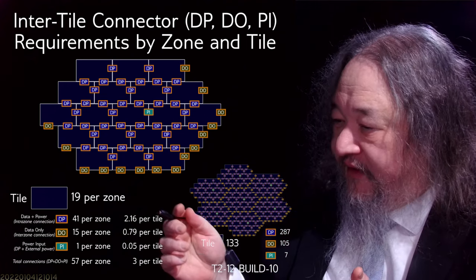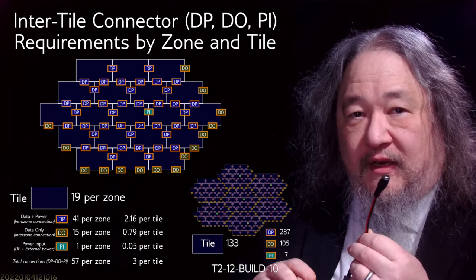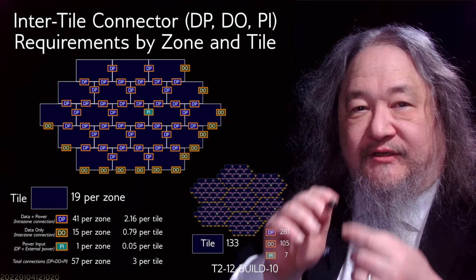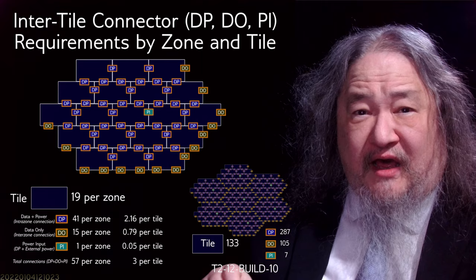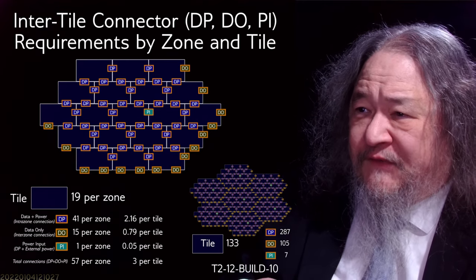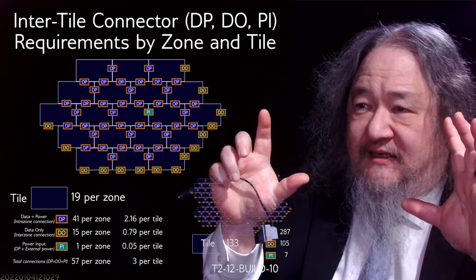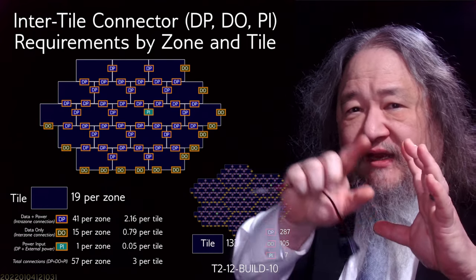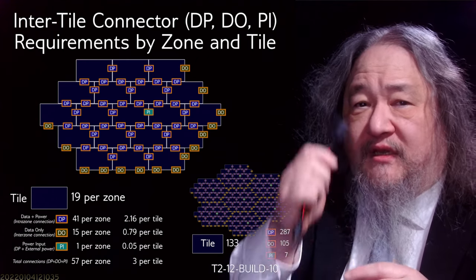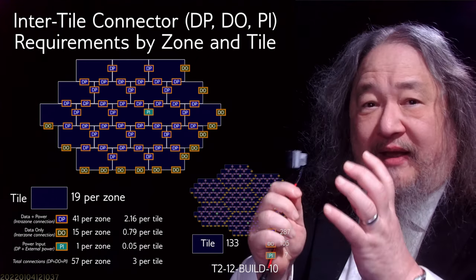And the way the whole thing is designed, it uses 12 volt wall wart power supplies with a connector that matches the one that's used for a lot of LED strip lighting. So it's very cheap and they're all over the place. So the idea is you take 19 tiles, you connect them together by data and power connectors, you surround them with data only connectors, and you plug in a single power injector, and that's a power zone.